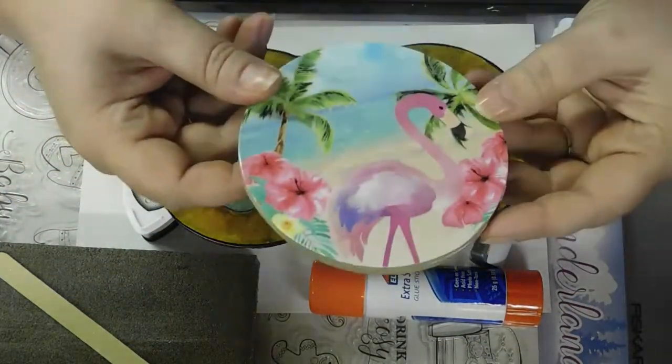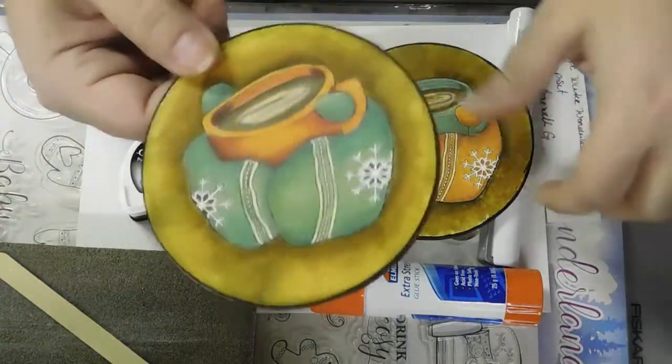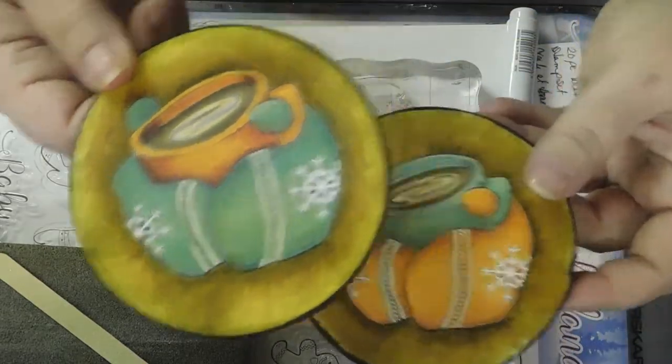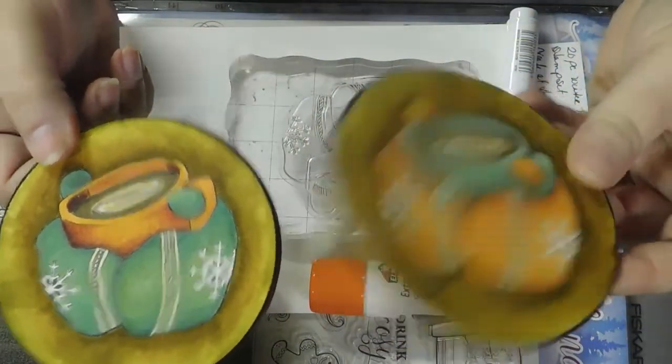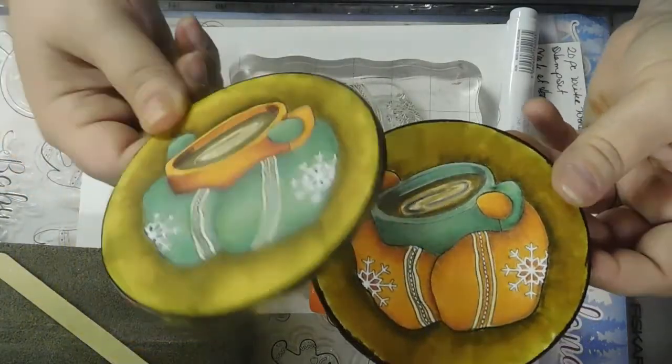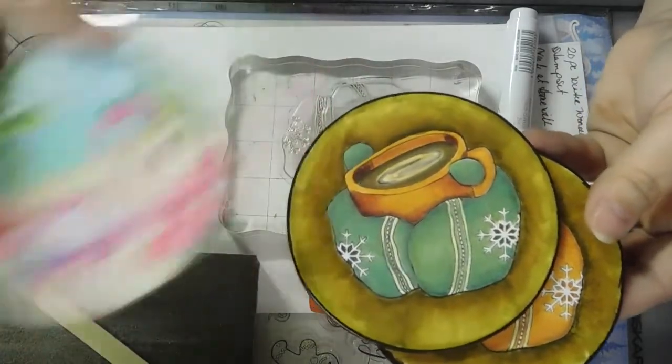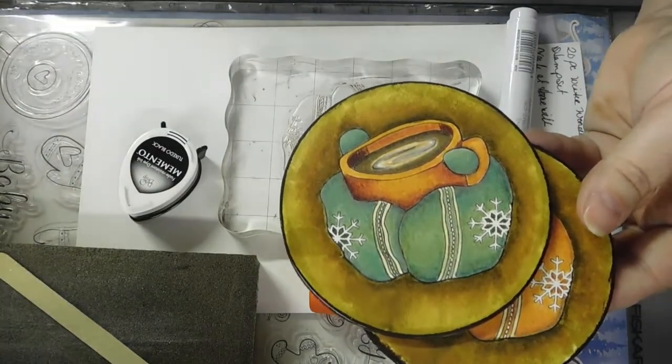And they're just regular old cork coasters. And I turned them into these cute little mitten ones for fall. So just thought I would share with you guys how I went from this to the pretty easily.